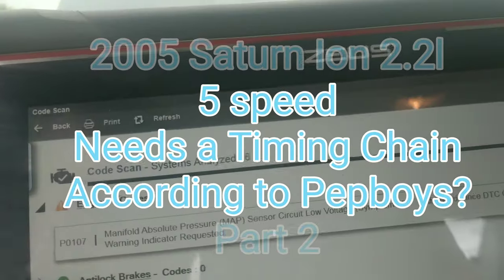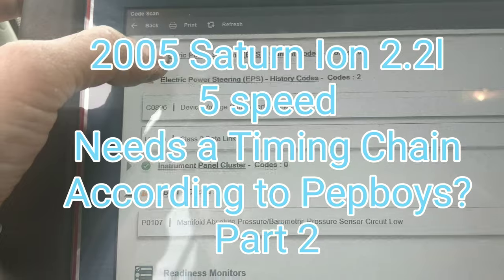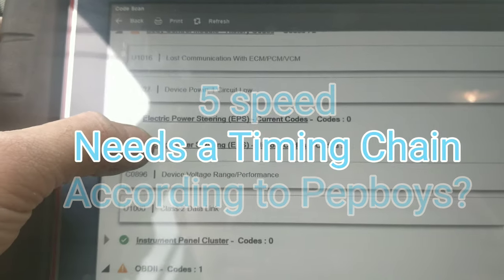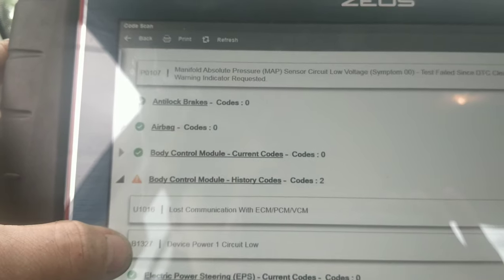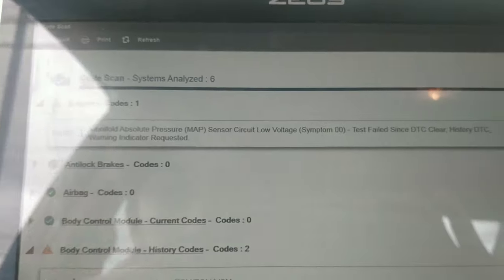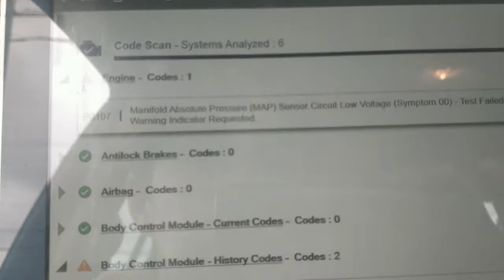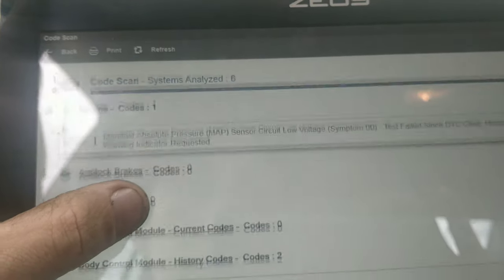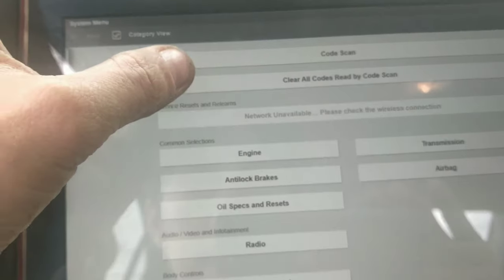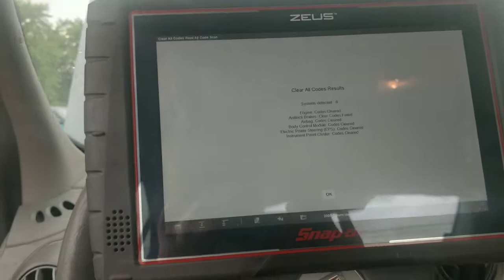So guys, I figured I'd come in here and just scan the Saturn real quick and see what kind of codes we have. We have quite a few codes. We got body control module, lost communication, and manifold air pressure sensor circuit low. So I'm going to clear the codes real quick. See if anything comes back. Clear them all.